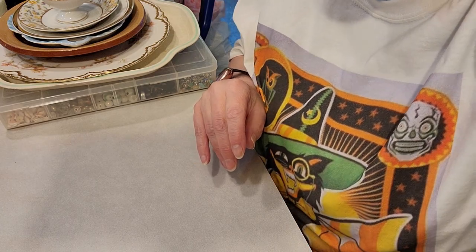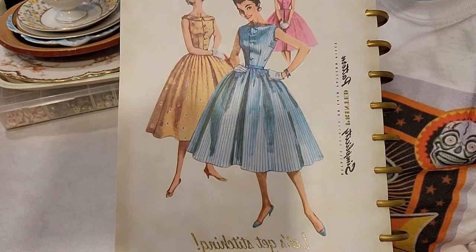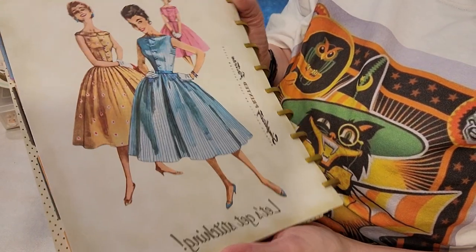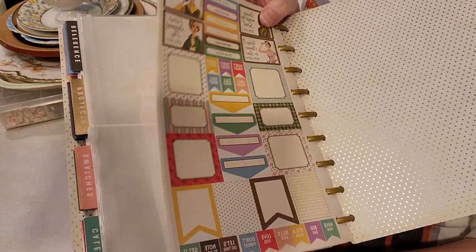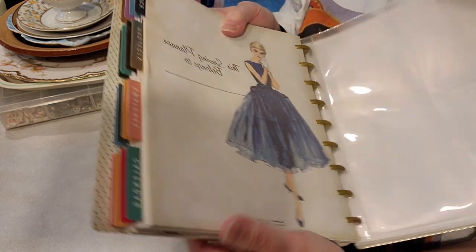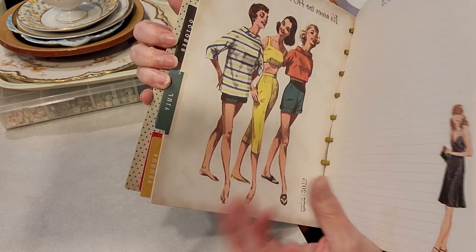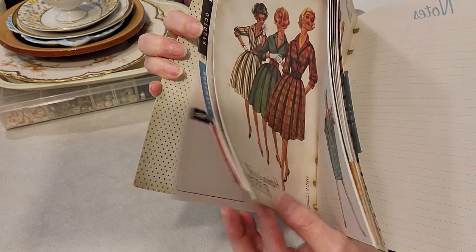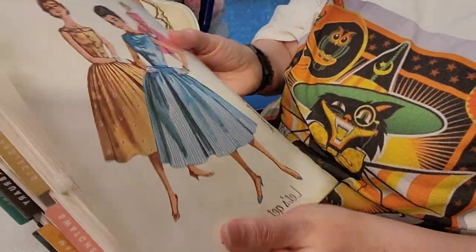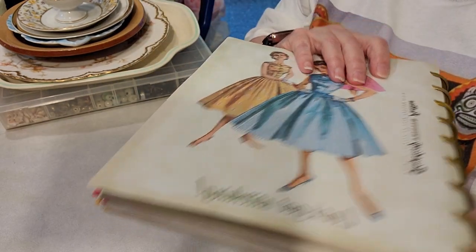Okay, this was also really hard to resist. I walked away from it a couple of times, and then I decided, no, I gotta grab this one. It's a Simplicity pattern on the cover, but it says it's an organizer. Everything on the inside coordinates with Simplicity patterns, and you can see references, projects, swatches, calendars. There's a whole way to get organized, but each one features a fantastic vintage fabric cover. I thought, wow, you get vintage fabric and an organizer. I thought that was really a cool piece.